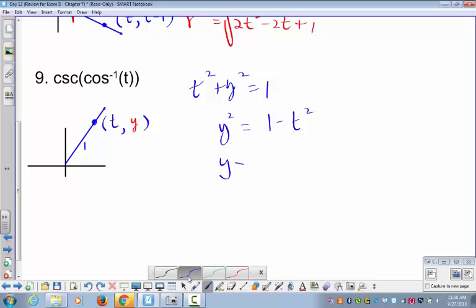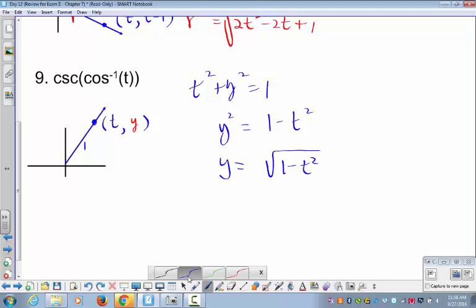So we're going to get y being plus or minus the square root of 1 minus t squared. Should we choose plus or should we choose minus? Plus. And now here's where you can confirm in your mind that it didn't matter if you picked quadrant 1 or 2, because we're looking for the y value. If we drew this terminal ray in quadrant 2, we'd still be looking for the y value, and it doesn't matter. Y is positive in both quadrant 1 and quadrant 2. That's why it doesn't matter where you pick.